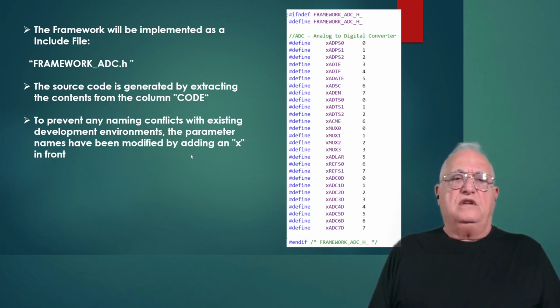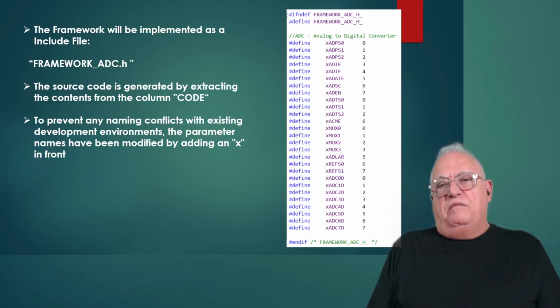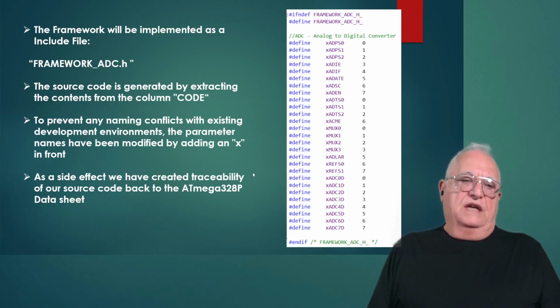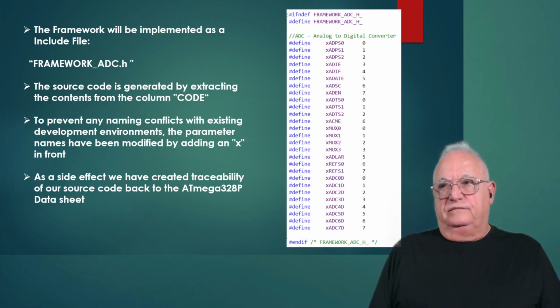To prevent any naming conflict with existing development environments, the parameter names have been modified by adding an X in the front. Basically, as I always say, the environment does this for you, but I've decided to create this to give you a background of where things come from. And sometimes you may not have an environment that will do this for you. Finally, as a side effect, we have created traceability from our source code back to the data sheet.